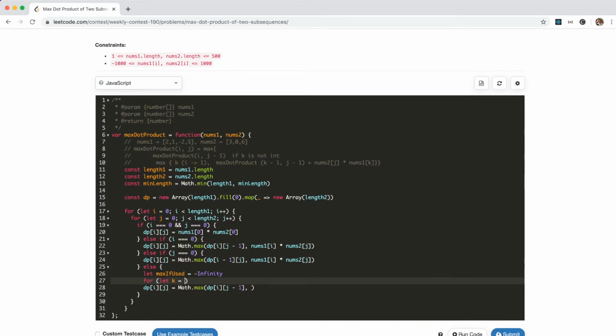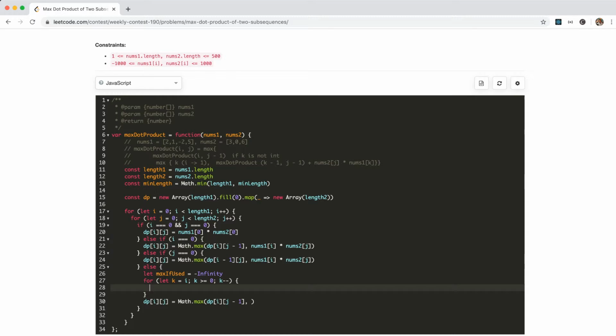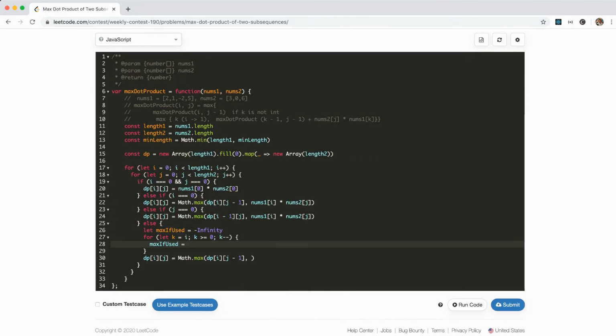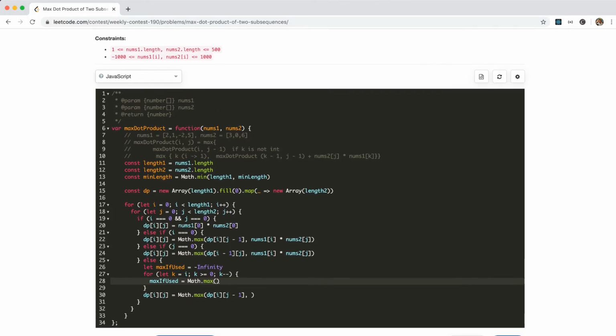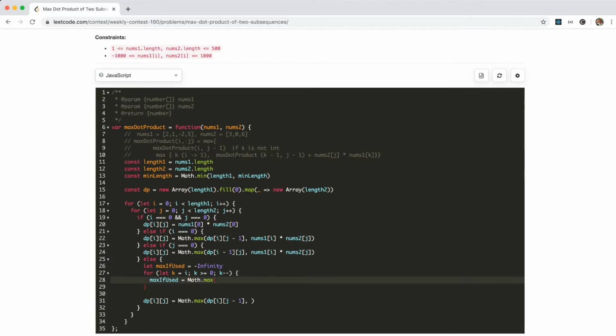Okay, so if the last one is used for k, which means i, it's k bigger than 0, k minus 1, max if used equals Math.max of nums1[k] times nums2[j], which will plus dp[k-1] and j minus 1.